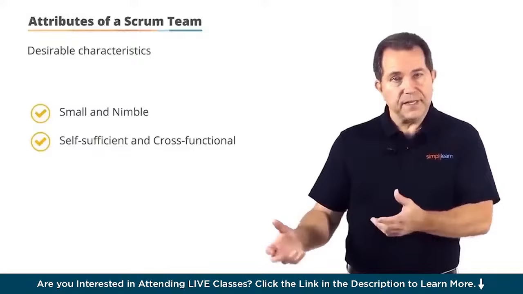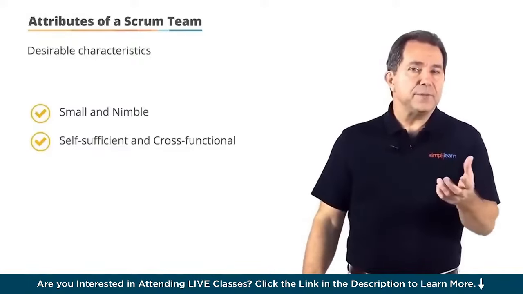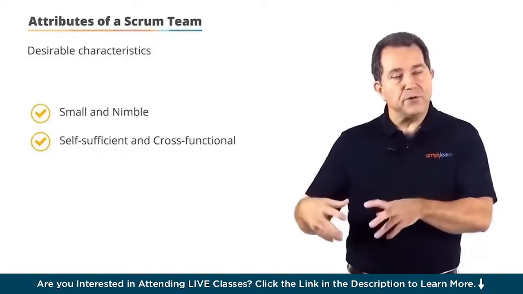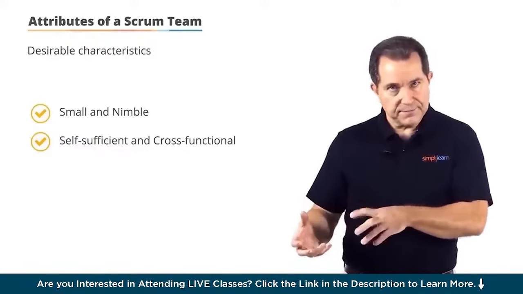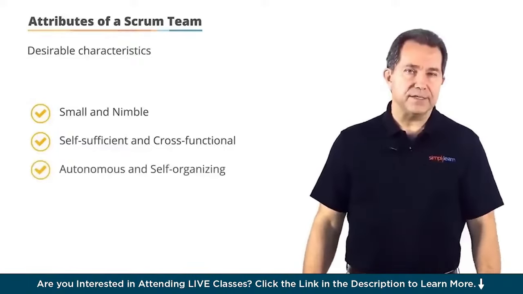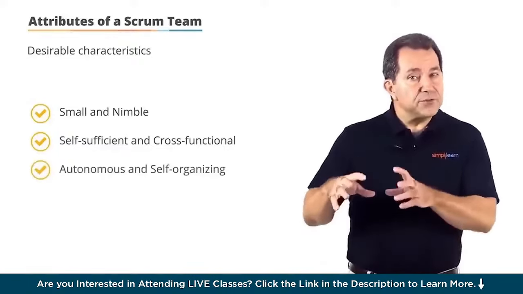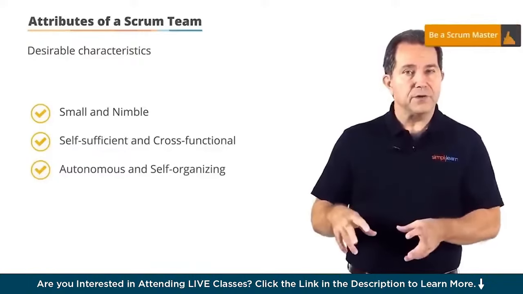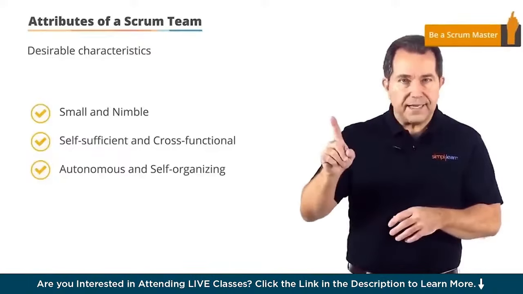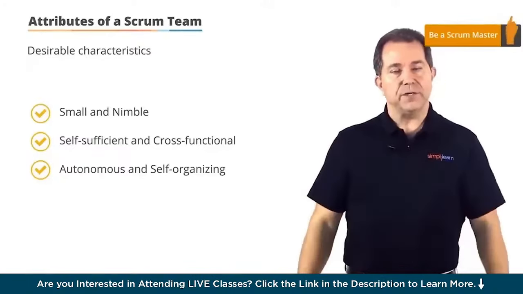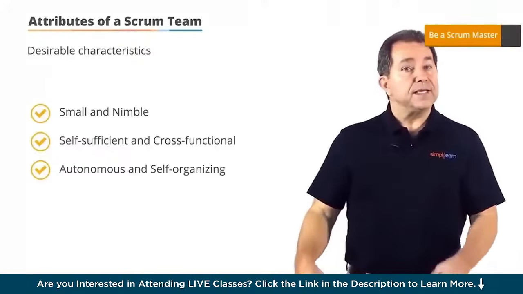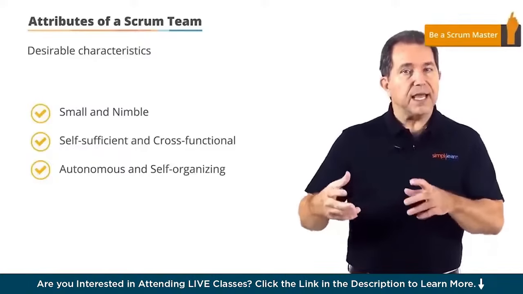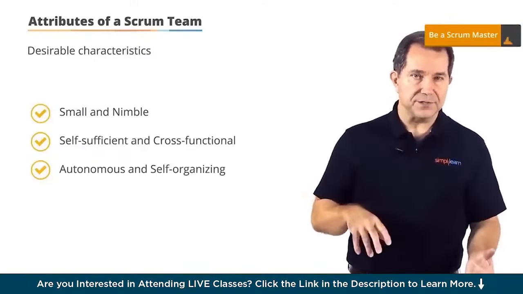If a large team is to be split up into smaller Scrum teams, Scrum favors feature teams over component teams. Autonomous and self-organizing. Teams choose for themselves how they are going to organize and meet the goals of the product owner. No one gets to dictate to the team how to get their work done. The team decides, in collaboration with the product owner, the project direction, and the pros and cons of different approaches.